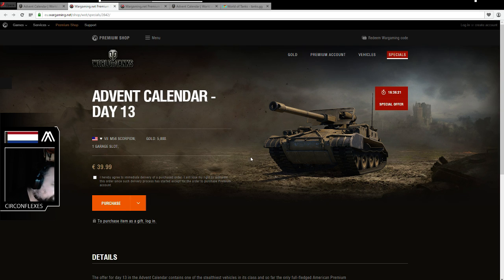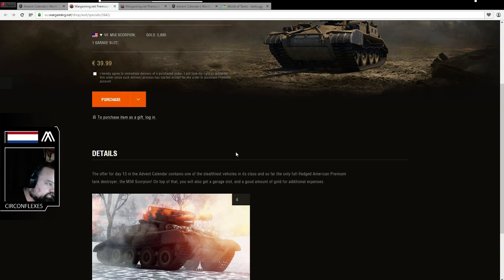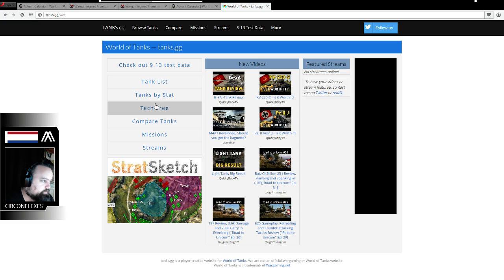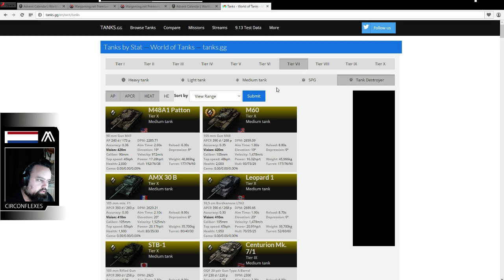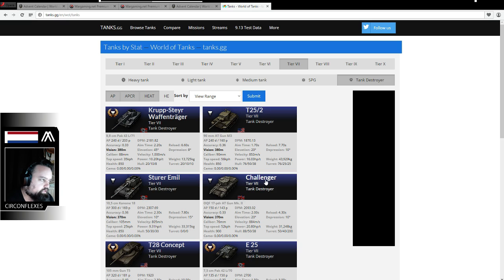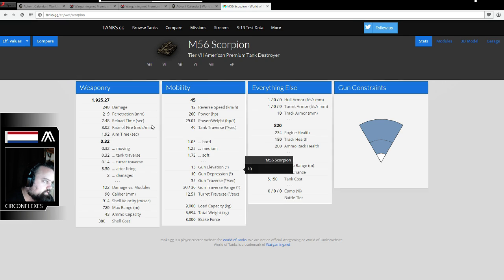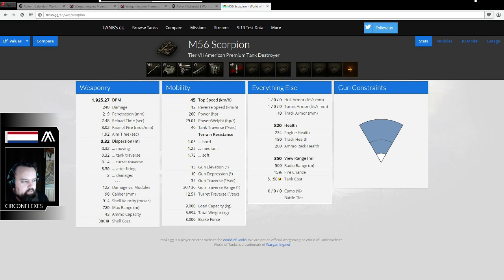However, I personally don't really like the Scorpion. I was expecting a super fun vehicle because it has no armor. I think it literally has 111 armor. Let's check it out real quickly by stats. Tier 7 tank destroyer. Let's take a look at the Scorpion. Here it is. So this is basically what you're getting. You get no armor, literally like 1 basically.